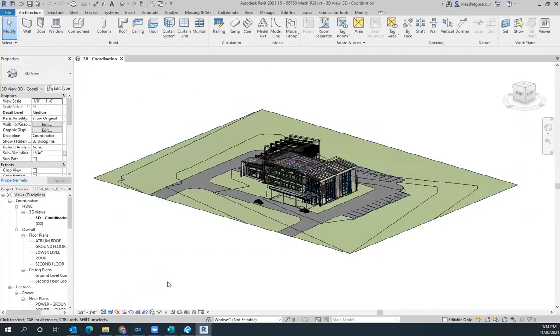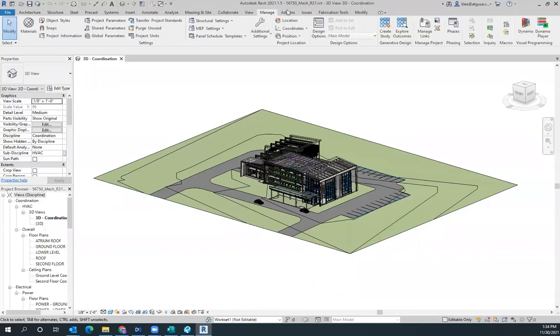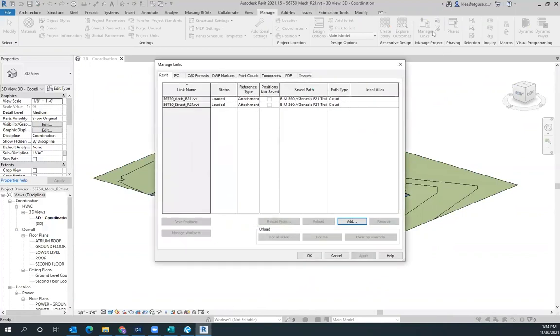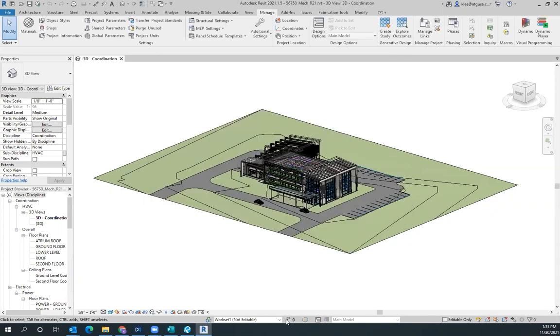So we've talked just a little bit about, again, getting into your model here. If you were to go into, now this will already be set up for you, but if you were to go into manage your links, you'll see that we have the architectural model and the structural model that have already been loaded in. And we can see that those files are also cloud hosted Revit models. And you can see that the file path type is a cloud file path. So there shouldn't really be any reason why anyone needs to go even mess with the linked files that are in there. We'll make sure that everything is set up appropriately before the team members actually come into the project. But I just wanted to make sure that I could call that out and show your team that as well.